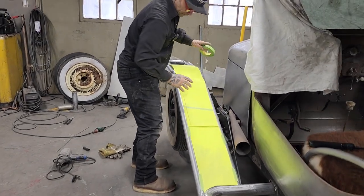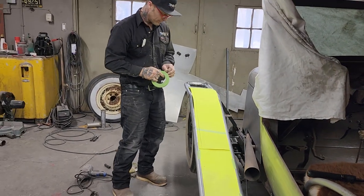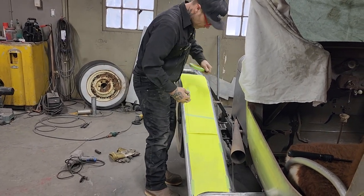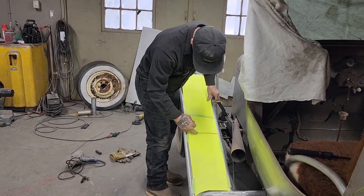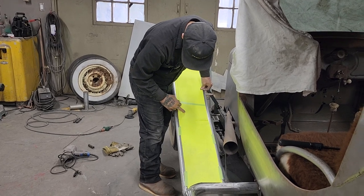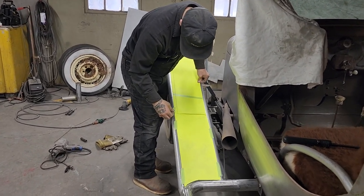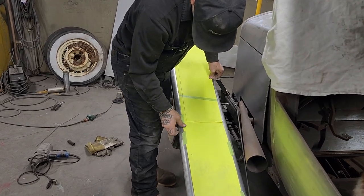I know you're thinking, why not just measure out an 8-inch piece and go all the way along it, because sometimes it does not work out that way. And it's nice to have a good pattern.